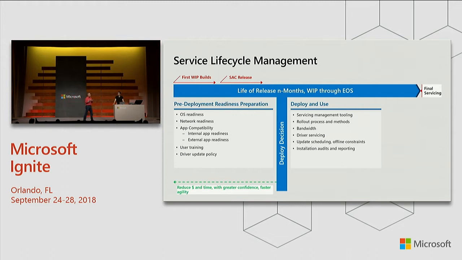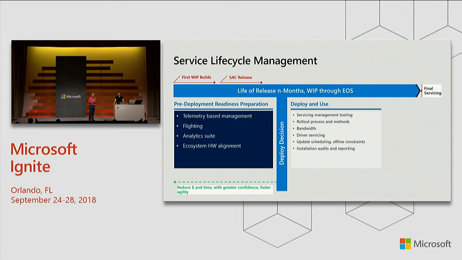And what modern desktop and Windows as a service is really about is empowering you as an IT organization to have that same type of visibility, that same relationship with your end users as you have with your customers, to be more agile and bring better capabilities and functionality to them than you have in the past. So how do we make this happen? This is what Rob's going to spend time on: using telemetry-based management, using the data and analysis that comes back from your users, from the devices, and from the applications to know what's going on, to see if the system is working as expected, or if there's an issue, to be able to respond quickly to it.